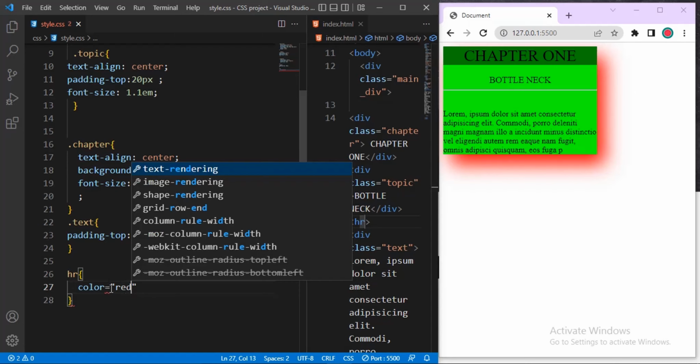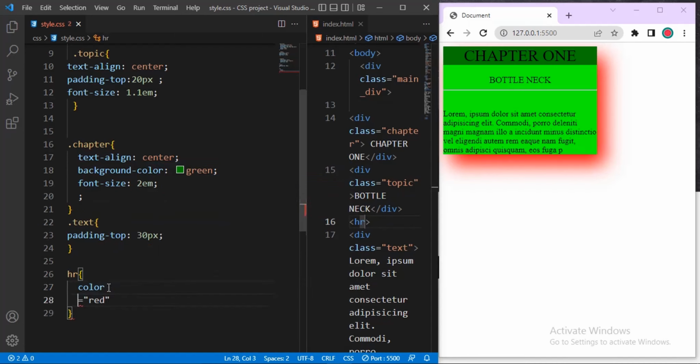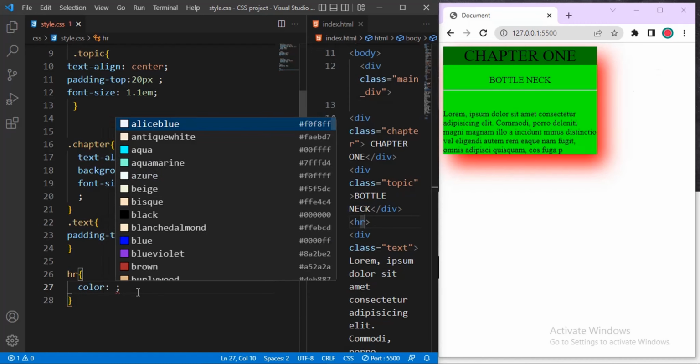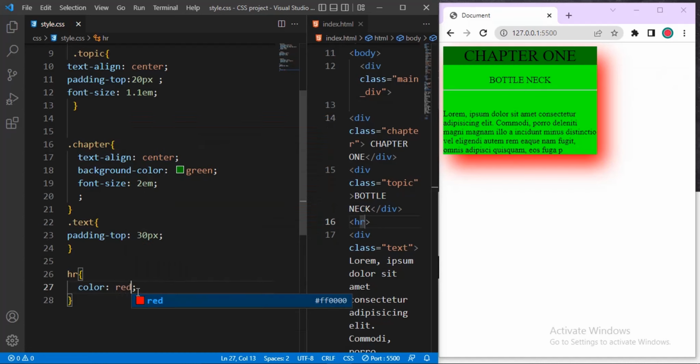Does it mean it does not work inside this place? Tell me why it's not working. So it really needs me to do it inline. This is supposed to work here. Let me try again. If it does not work, for the sake of time, I'll skip it. Let me just give red. Then why is it not working? Horizontal rule. Okay, for the sake of time, I will not stress myself doing this. Let me just make it inline styling.